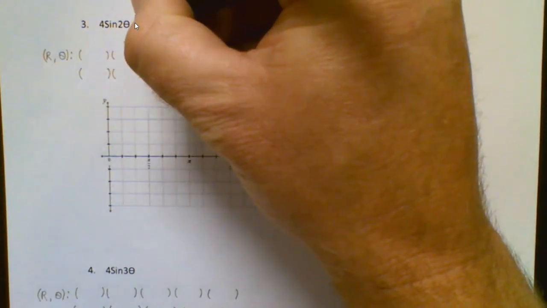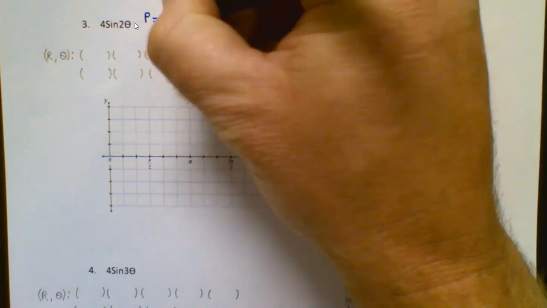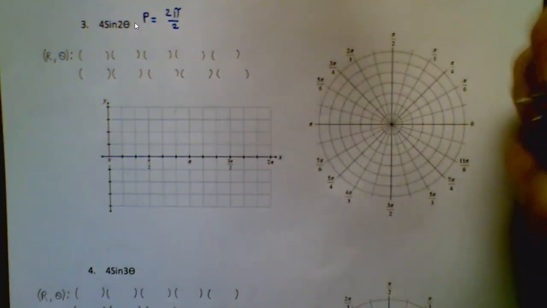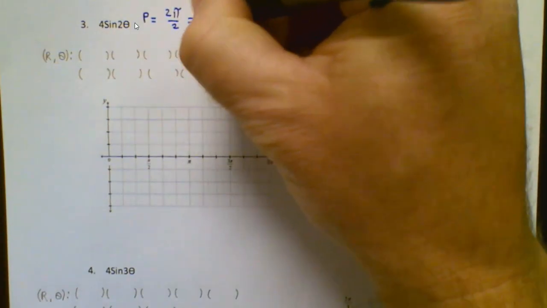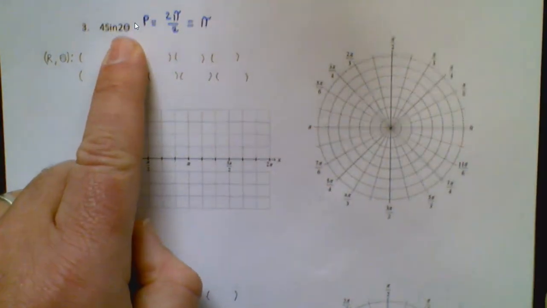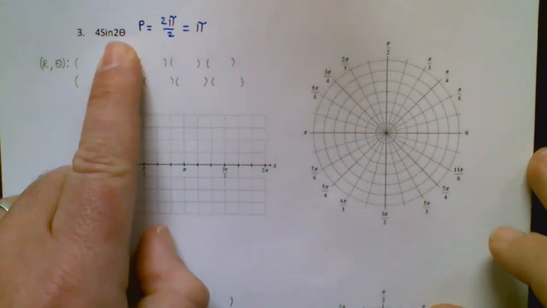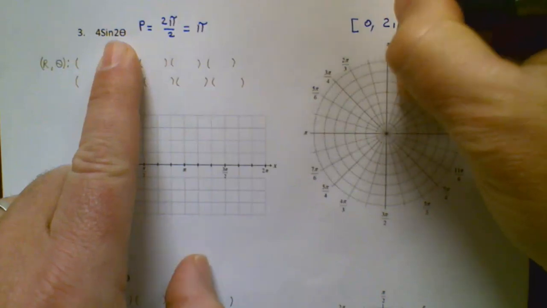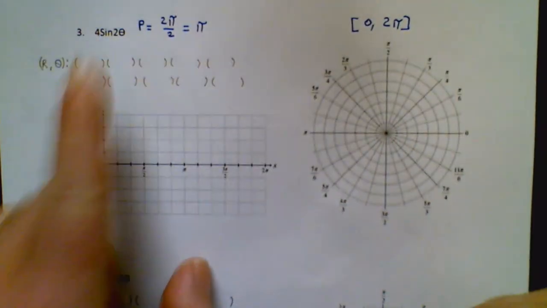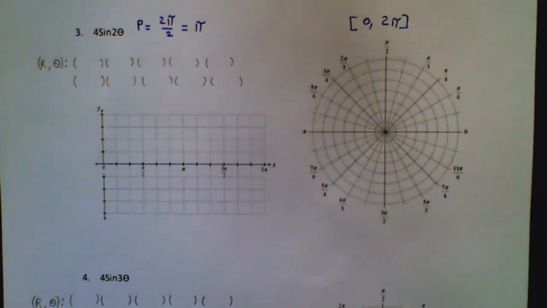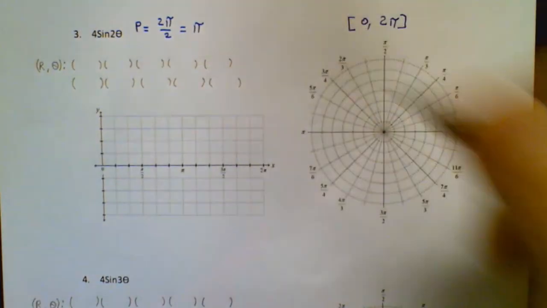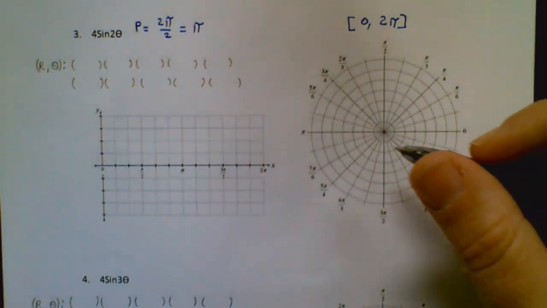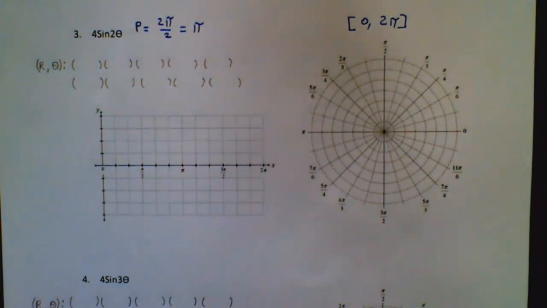As far as graphing on here first, again, we're going to say that the period is 2 pi over b, 2 pi over 2, so pi. Remember, this guy has an even number of petals. I know there's 4 of them, which means I'm going to need to graph this from 0 to 2 pi to get them all. So I'm going to need all those points. If I divide that by 4, that means I'm counting by fourths. So pi over 4 is going to be each interval of points.